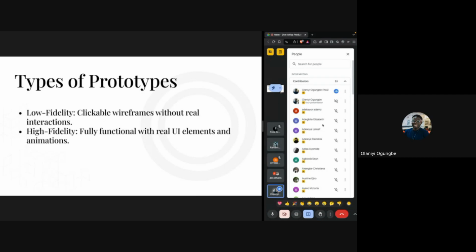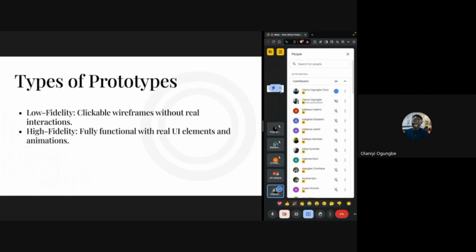We're going to try and build some. We're going to build prototypes in this class. That's why I'm trying to rush through this part so that we can actually have some time to work on prototypes. Do you get me? Okay, cool. So on to the next one.